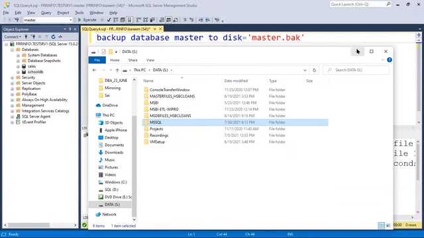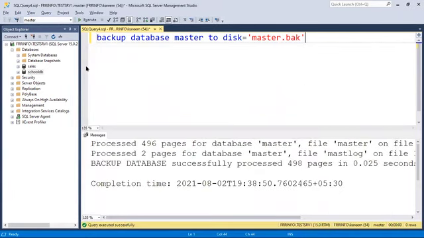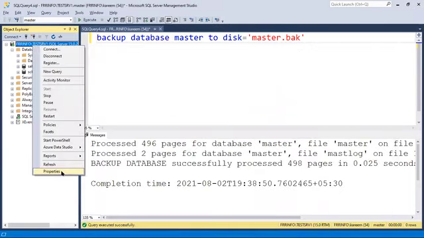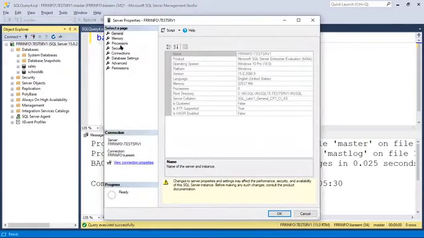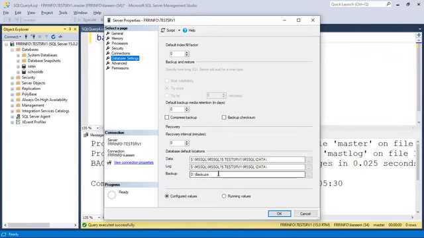How can we customize it? Right click, properties, database settings. Same as where we changed the backup folder path, we can change it here too.